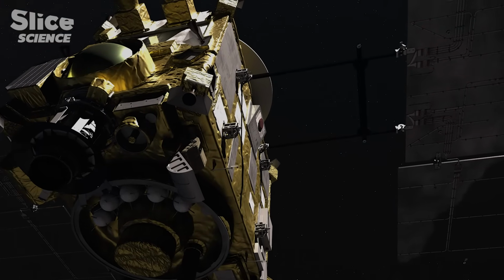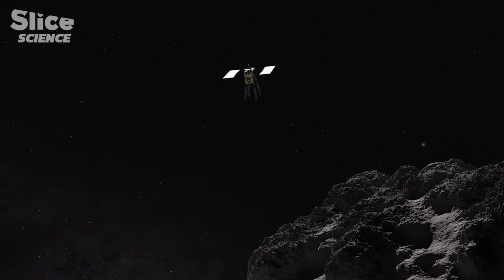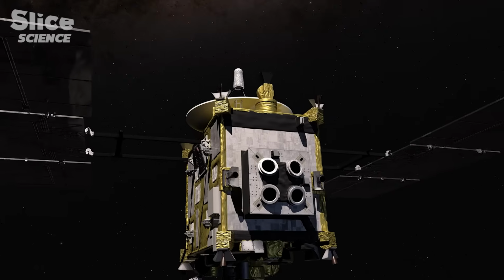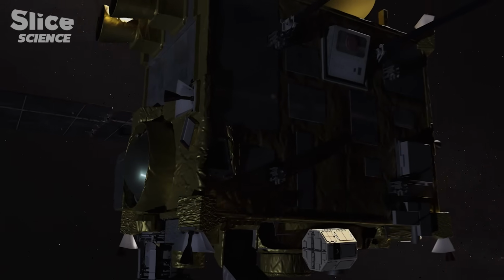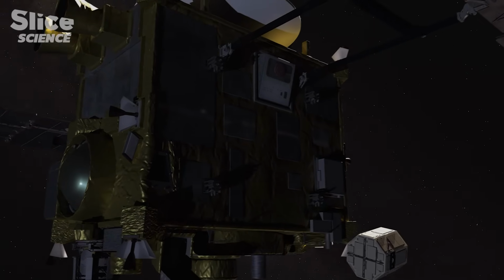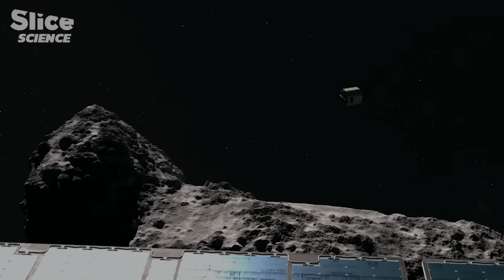In order to map the area more precisely, the engineers decide to send a rover to the ground. The problem is that when we deploy the rover, its trajectory doesn't take it to Itokawa, and it misses the asteroid. That shows us that these objects have so little gravity that there is no room for error. We need to be really, really precise when we start an operation because gravity doesn't pull us. There's not enough attraction, and so you have to launch at the right moment.